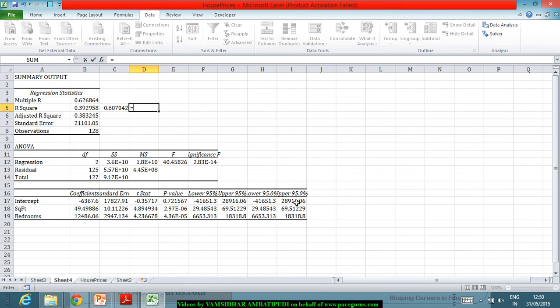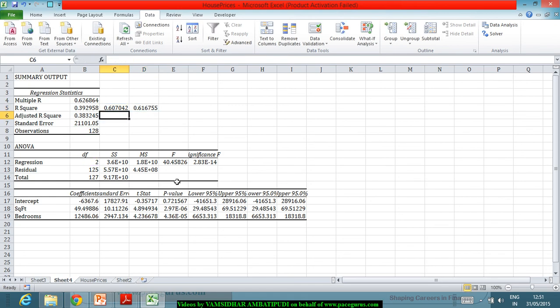N minus 1 is the total number of data elements minus 1, and n minus k minus 1 is the total number of data elements minus the number of independent variables, which is two here, minus 1.